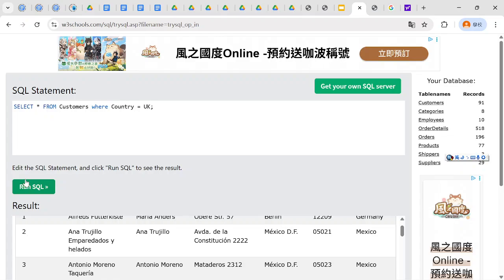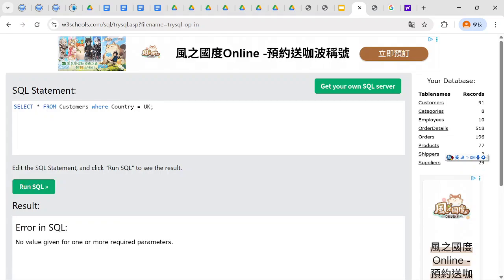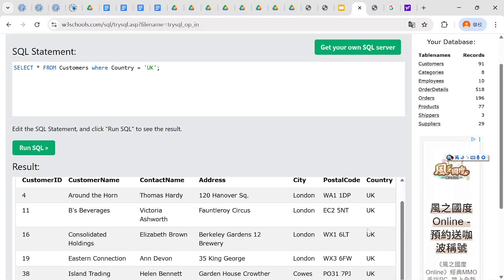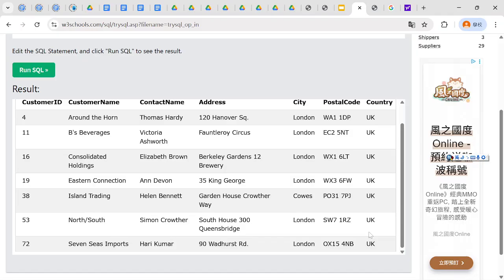But if you run this, it will create some error. Why? Because this is the command, and this is the result, the text. The text must have the single quote. So if you put it over this, you can find all the UK here.